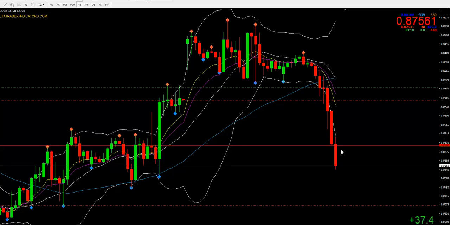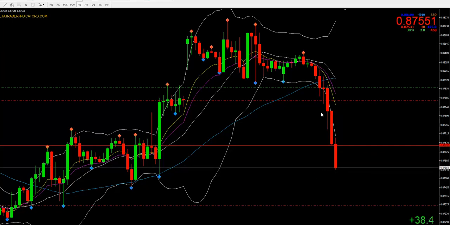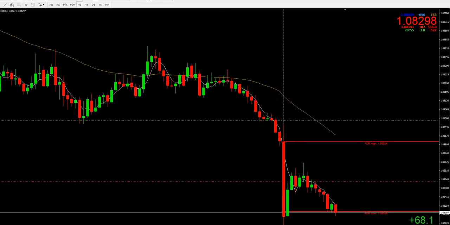Now, we're looking at this. This is a trade that could have been entered by my auto trader. If you're interested in my auto trader, the pip collector, feel free to contact me. So I'm not even using the ADR there. Okay, you can see it's broken below the average low here. So it seems like I'm well on my way to making about 200 pips today.